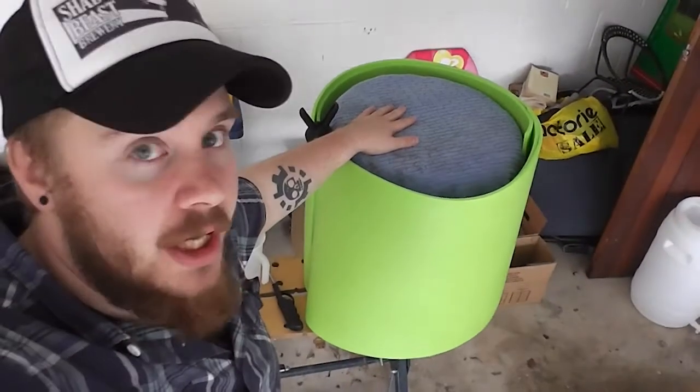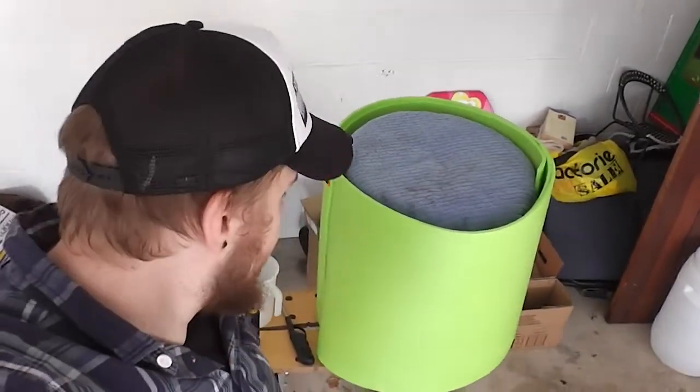Hey guys, so the mash is in. I don't show you this stuff because you all know what mashing looks like. I was aiming for a mash temp of 67 degrees and I got 66.3, which isn't ideal but it's pretty damn close. It's been mashing for about 60 minutes using my ghetto warmer to keep it warm because it's still a bit chilly out here. I'm gonna start the vorlauf now.